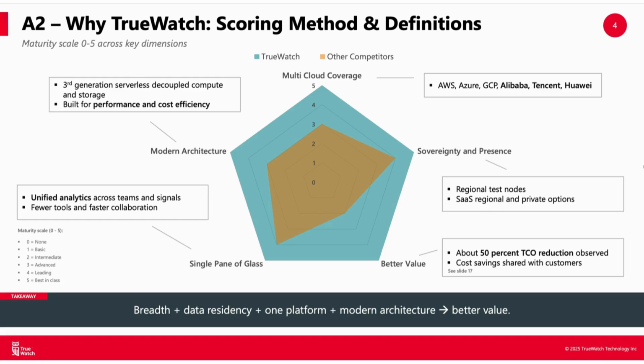On the bottom left, single pane of glass, we have unified analytics across teams and signals. So we support a breadth of use cases, as you have seen in the first few slides that I've shared. So we do support RUM as well, APM, infra monitoring, network monitoring, down to profiling as well. And also cloud billing management and security and SIEM. So we cover a lot of features.